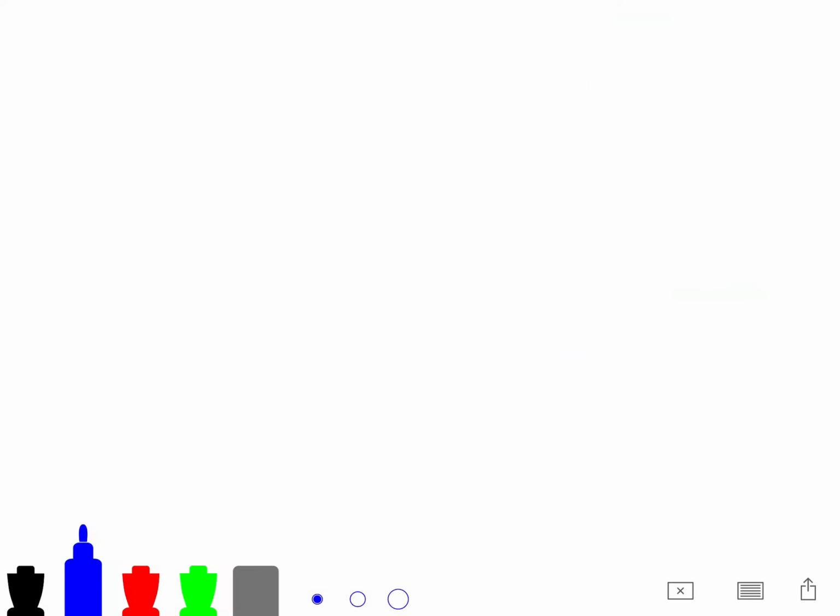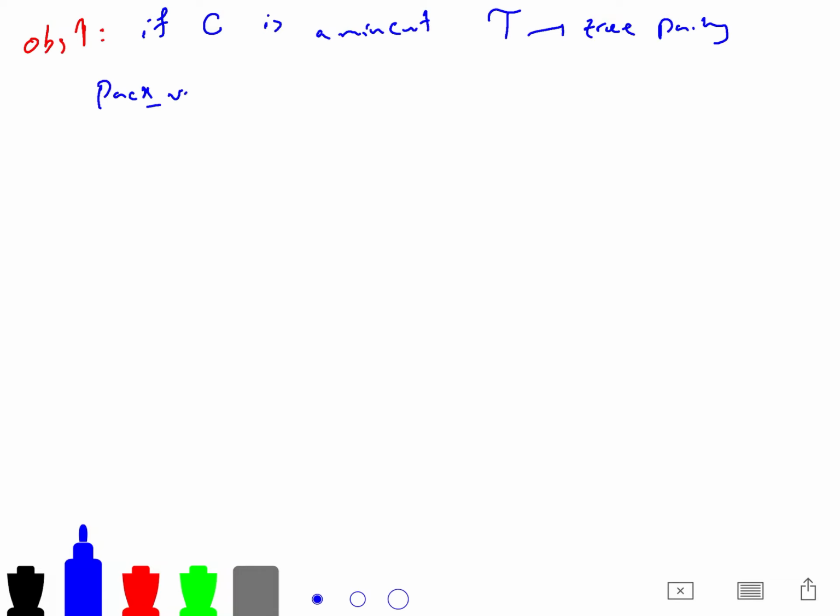But the goal of this article is to construct a tree crossing some mincut only once. So the first observation that you may notice is that if C is a mincut, and tau is a tree packing with a packing value greater than lambda over 2, we say it's an average tree, because the pack value of tau is greater than lambda over 2.